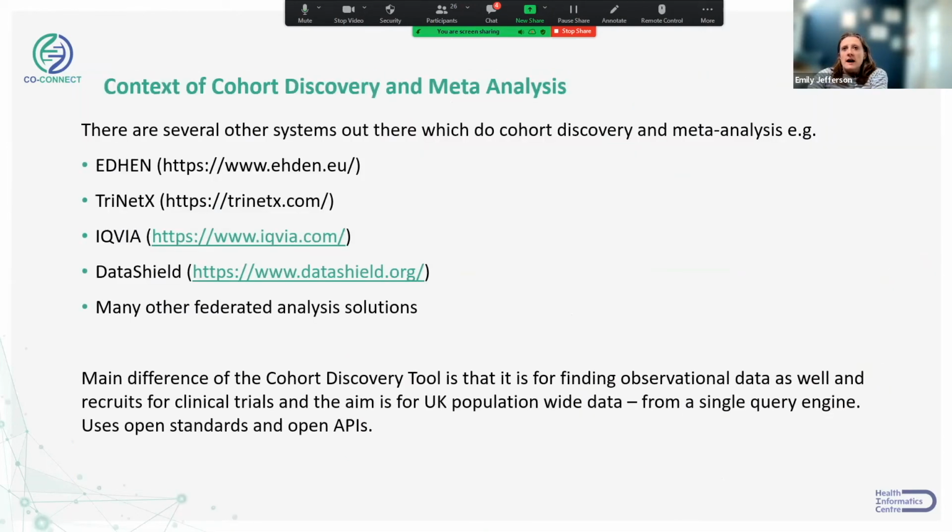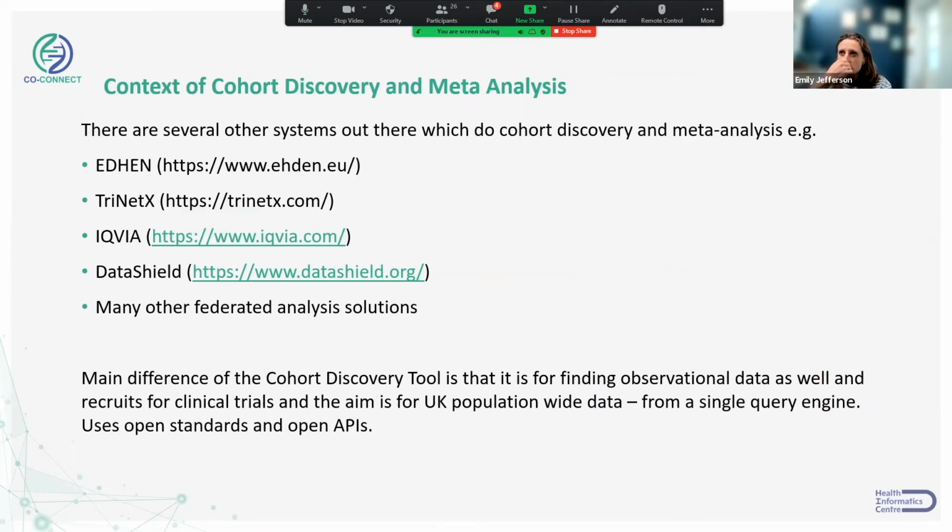So just to put this into context of other federated tools and cohort discovery, obviously there are many different systems out there which do cohort discovery and or meta-analysis. Some of them I've listed here that people may well be aware of, but there are many different federated solutions.